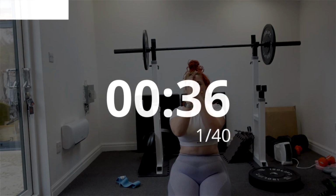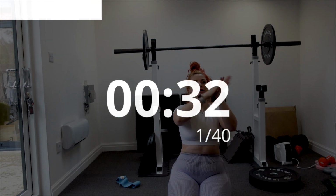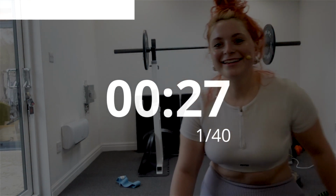Do you remember when we used to do this in primary school? Give yourself a round of applause, everybody. God, I used to fucking hate school.